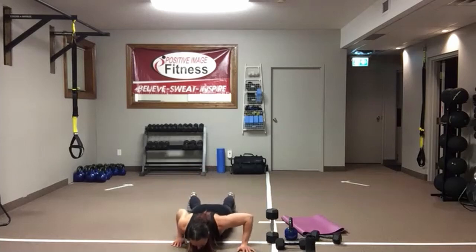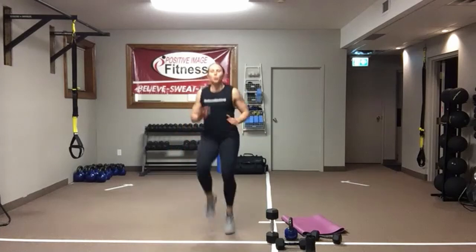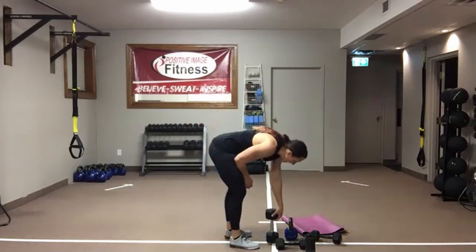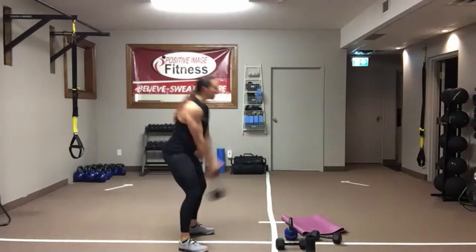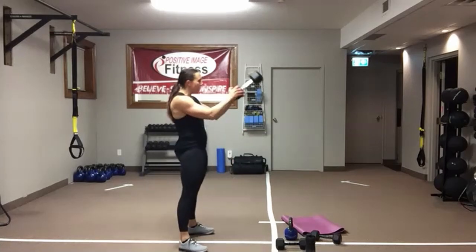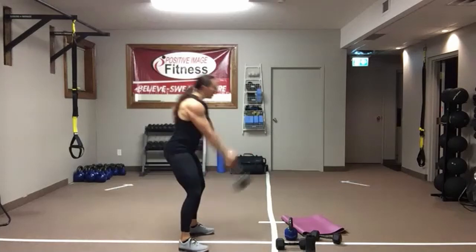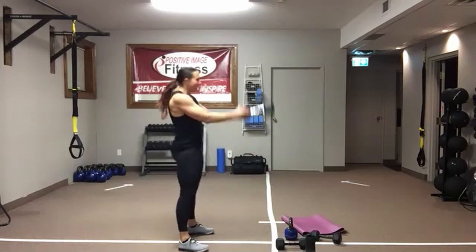High knees coming up. Nice work, come on up. March it, run it. Here we go, 12. Totally lost count. 3, 2, 1. That sounds about right. All right, we got our swings again. Eyes up, chest up. Here we go. 12, 11, 10, 9, 8, 7, 6, 5, 4, 3, you got it. 2, one more. Hit the deck.